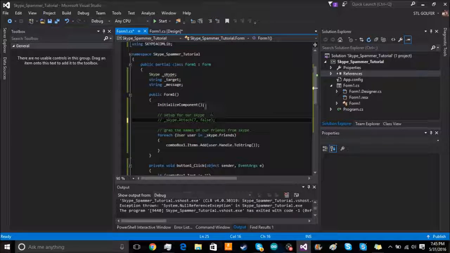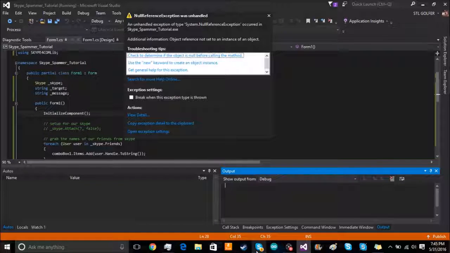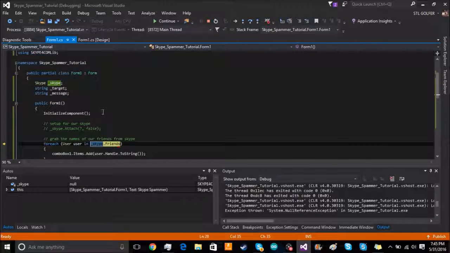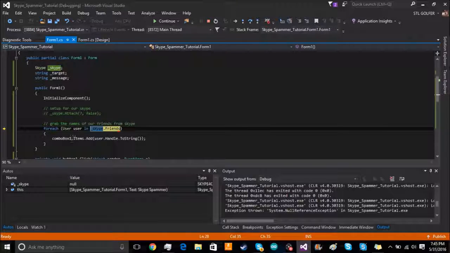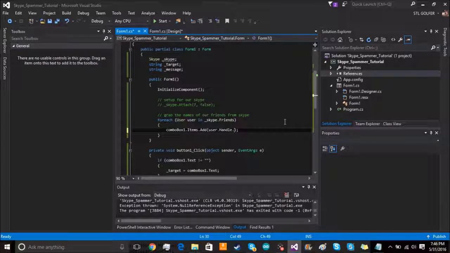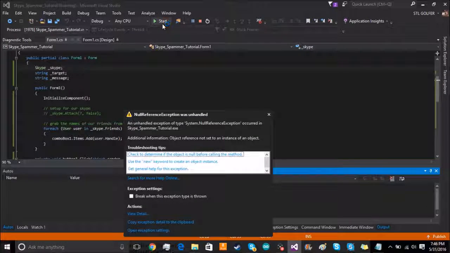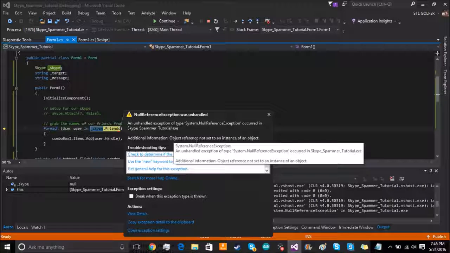Forget this. What this is actually going to try to do is ask Skype for permission to run this. What is happening? Oh my goodness. Shoot. This to string, because this is already a string, so that works. Okay, let's try to run this again here. Oh my goodness. Okay, object reference not set.